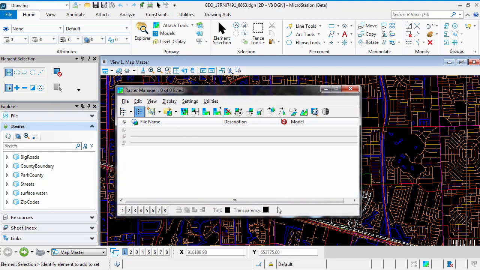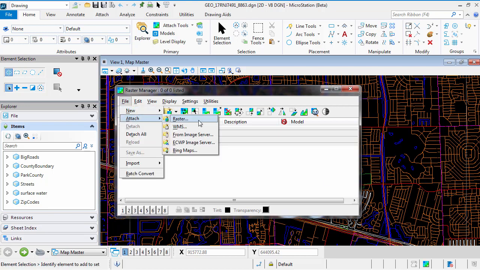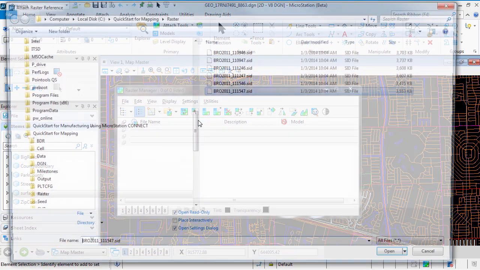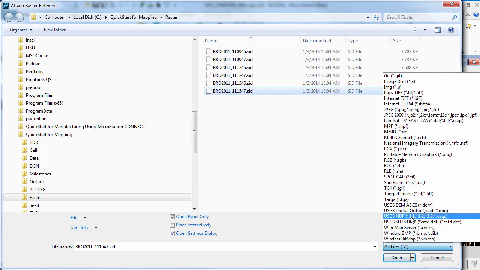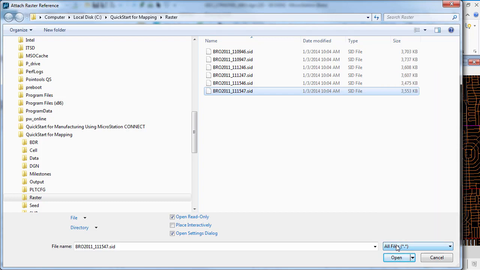You'll notice that if I have rasters attached as a reference, I can actually see those as well. So if a reference file has rasters attached to it and I reference that file, then I will see the rasters come along as well. So the first thing I really want to be able to do here is go ahead and select, go to File, Attach, and I want to attach a raster. There's a lot of different formats that you have available to you here. You can see that there's many formats available in the MicroStation world. We're in fact working with these SID files, commonly known as MrSID files.